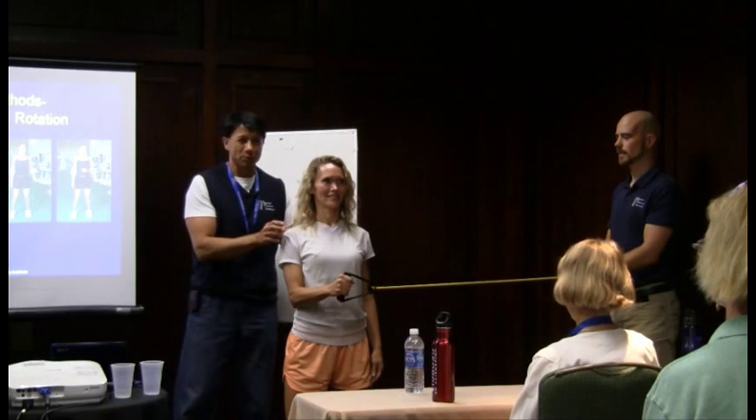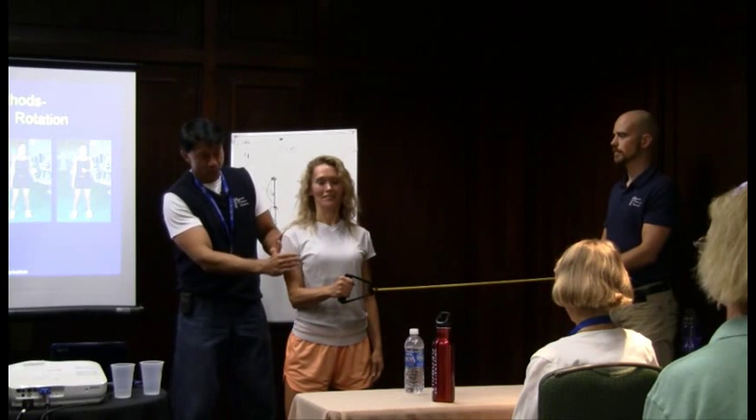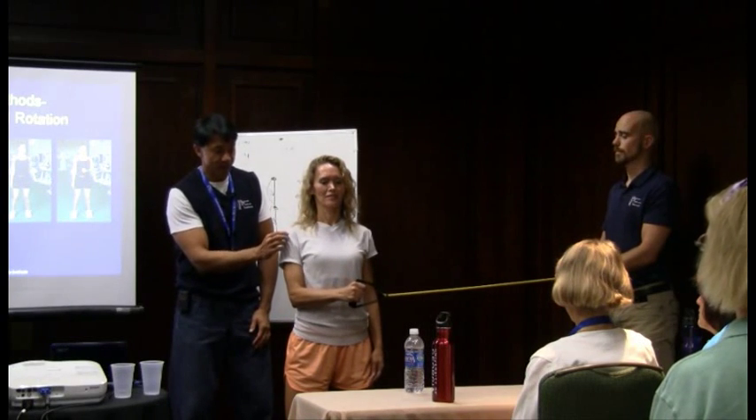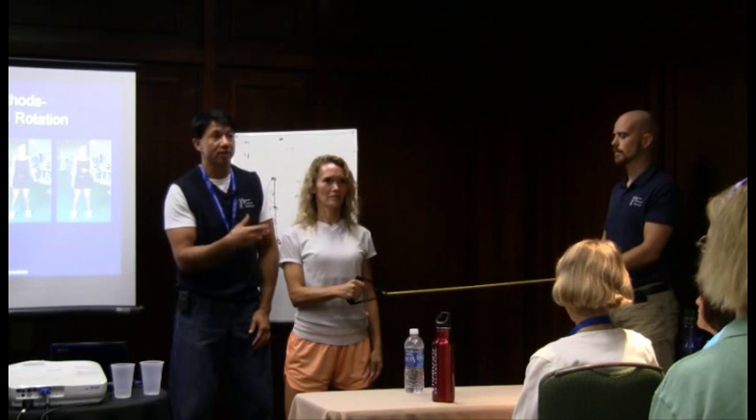That's where we want this shoulder — when we talk about the four points and where the shoulder should be level. If we just have her keeping it down at that point, the muscles in the neck are going to be tight and shortened because they're lower. If they're down low, they're going to be tight, and the rotator cuff is not in the position to really train it properly — which is what's going to help prevent injuries. So we want to make sure her shoulder is up higher.